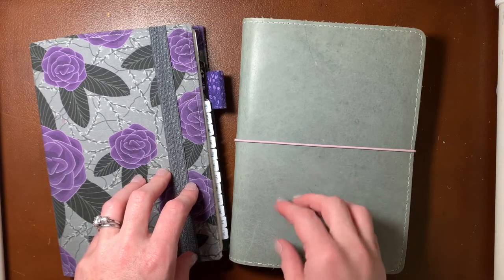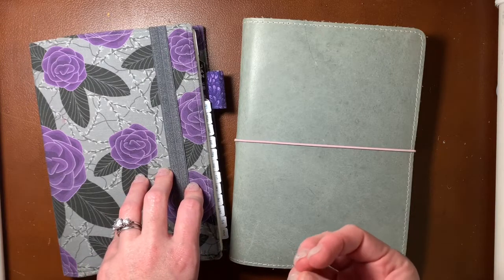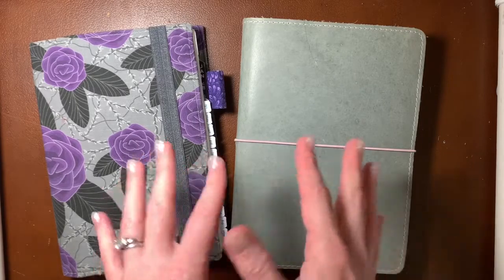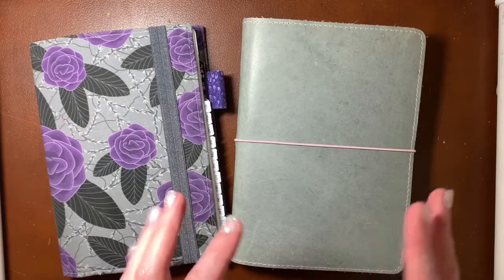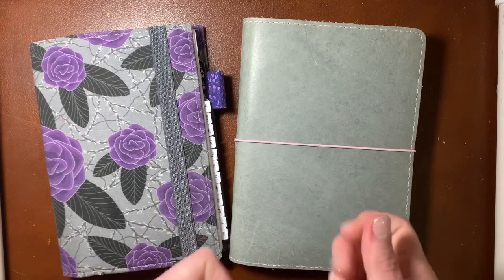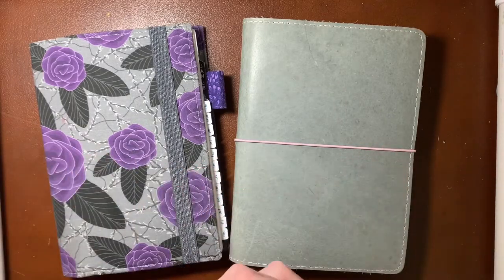I personally cannot stand the feel of the covers that Hobonichi sells. That sort of plasticky fabric. I don't know, it's a texture thing. It drives me nuts. I don't like them. I think they're super cute, super functional. I wish I could handle them, but I don't like the feel, and I don't like having to use the cover on cover. It's just frustrating to me.